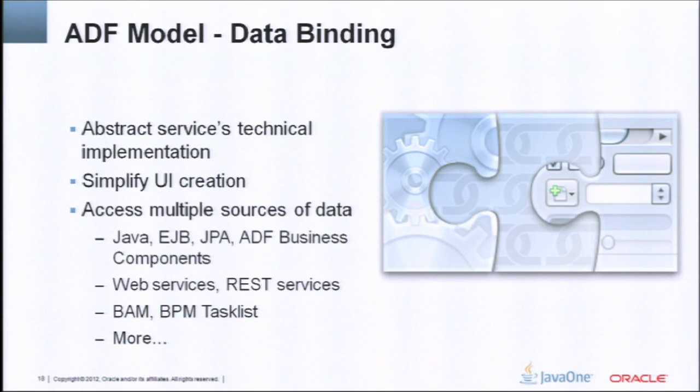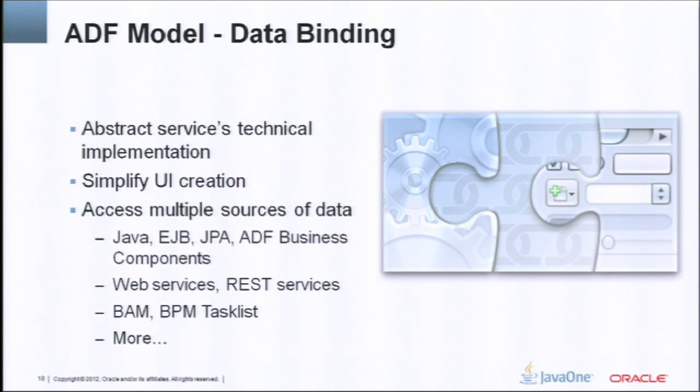The layer that is the hardest to explain, or it used to be the hardest to explain to Java EE developers, is the binding layer. Okay? What the binding layer is responsible for is allowing you to very easily build a user interface that connects to your business service. And in the world of Java EE, until Java EE 6, there was no equivalent to something like that.